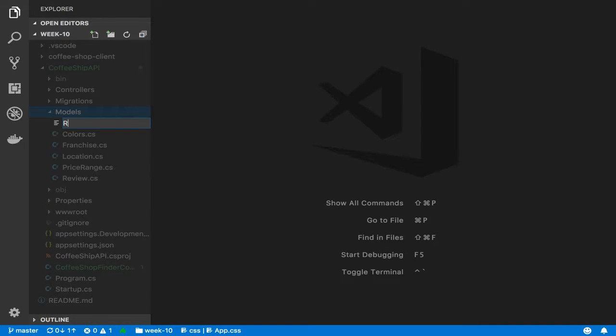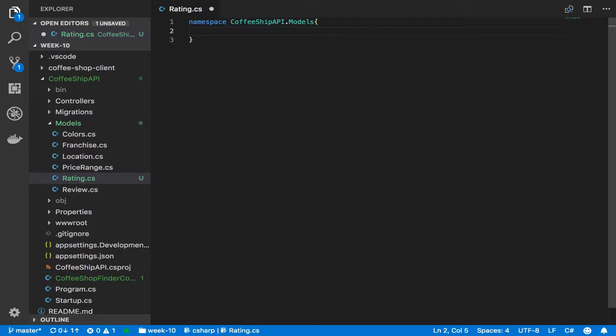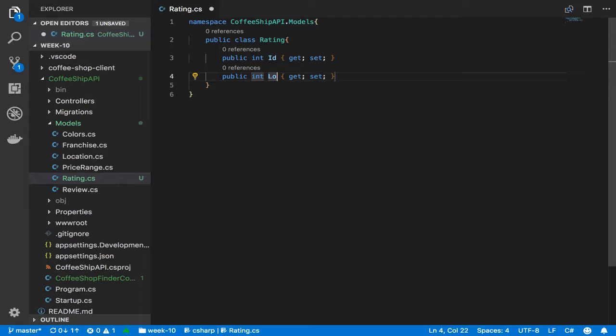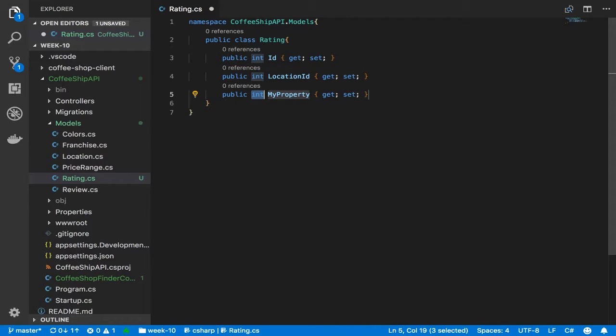So Models, Rating.cs, namespace is the copy ship API, right? Yep. Models, public class Rating. We have prop int ID, prop int LocationID, and prop int for the rating. Yeah, this is the actual rating.